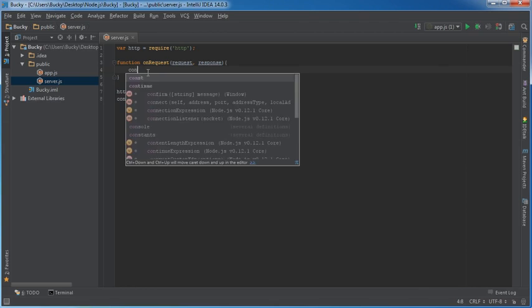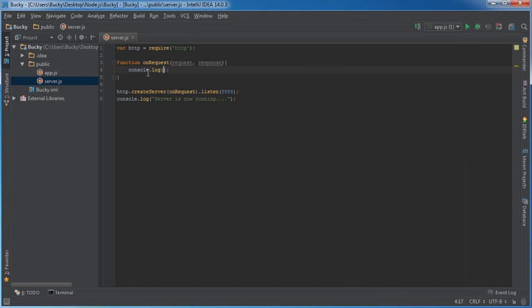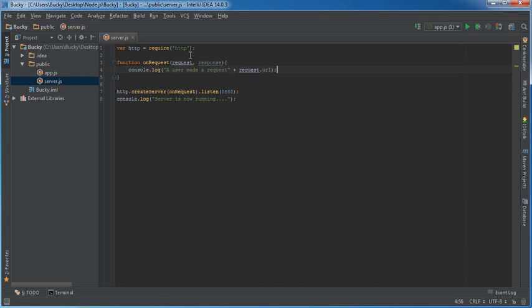So the first thing I actually want to do is this. I just want to print something out so we can visually see what's going on. So whenever a user makes a request, I'm just going to log out a user made a request. Pretty creative, I know. And actually, let me show you guys something cool. This is actually something that confuses a lot of people. I'm not going to explain what it is right now, but whenever I run this, there's a little weird thing that you might not expect.